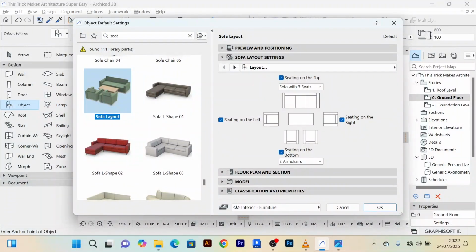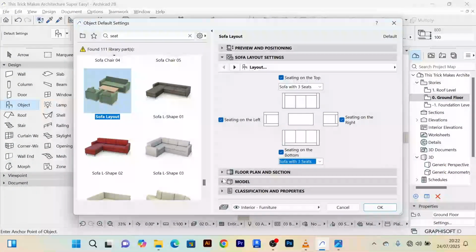The layout, first of all, you can remove, you can add, you can remove, you can add. So you can add anything you want here. You can even change the number of chairs, seats. You can include the chair, things like that. See that? So on this side you can have armchairs, sofas, just like that. You can play around with this.